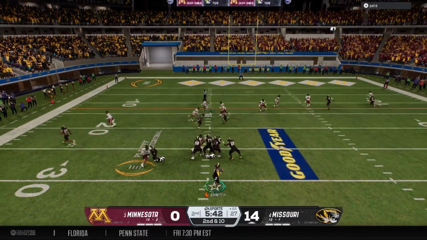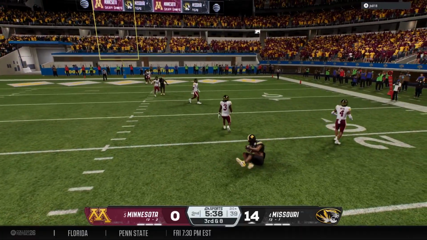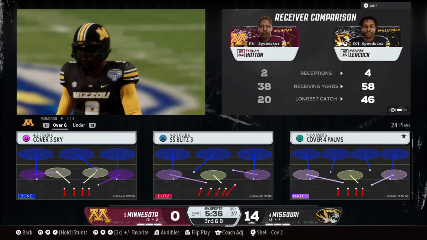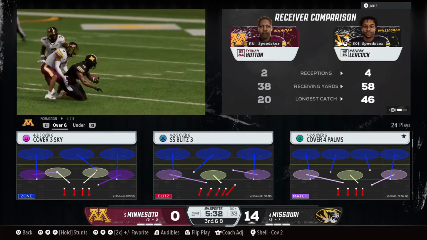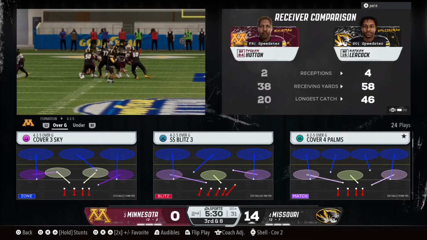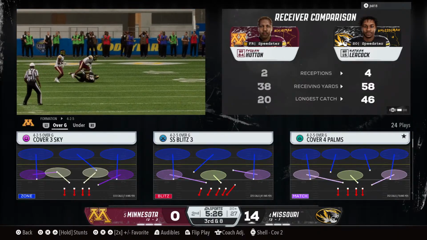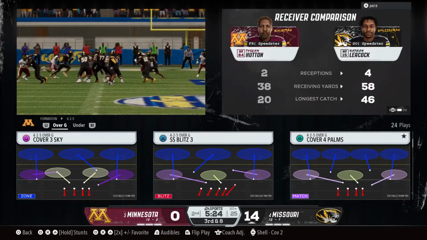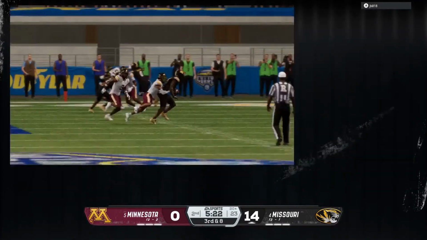Looking to pass. It's Barnett. Receiver makes the catch. To get him down quickly, not much of a gain on that completion. They're able to get a short gain to make this 3rd down a little bit more manageable. But it is 3rd and long, so this offensive line's got to be ready, do a good job of communicating, and pick up any potential blitzes here on 3rd and long.